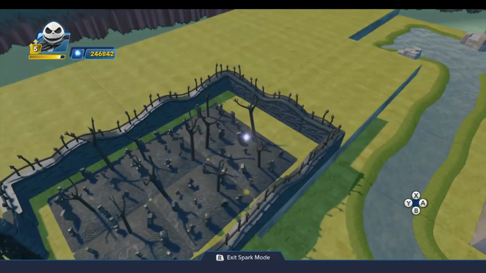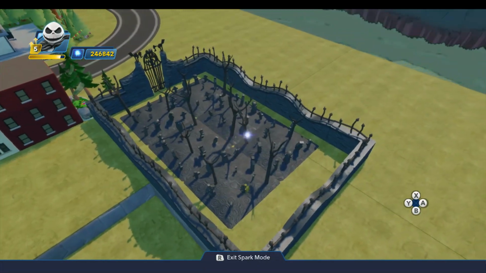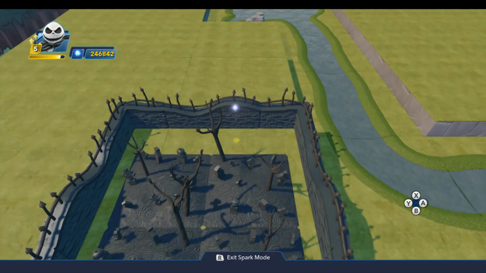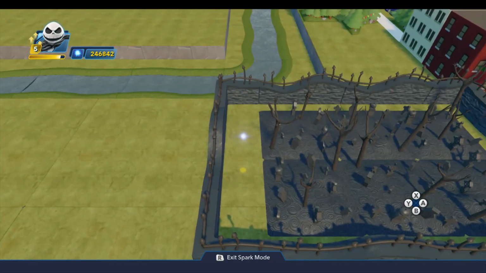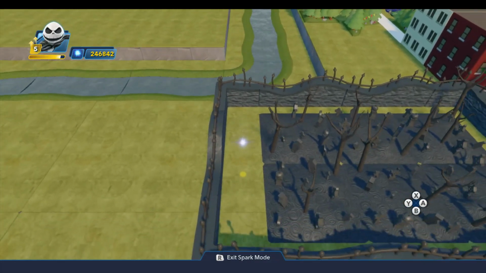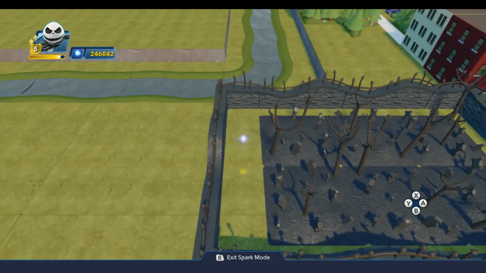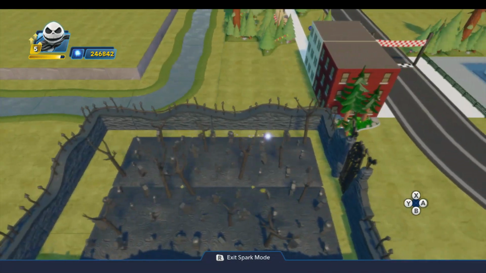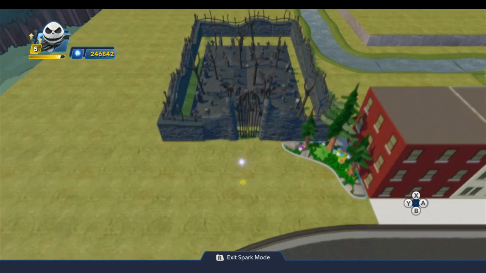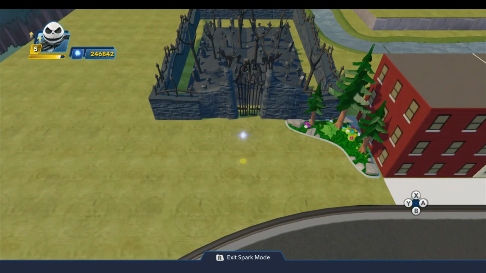And the ground's a little darker than I would like, but what are you going to do? You can't customize them, so. The one thing you want to make sure you do, though, is leave a little room along the back here for a collectible or something that you might want to put in here to give the player a reason to go in there. Alright, and there's our cemetery.